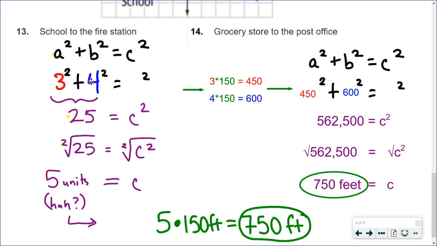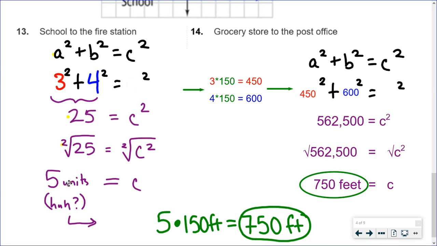You may either use the smaller units and change it to feet at the end, or you may change the legs immediately to the real life lengths or distances. And while the numbers get quite large, some people prefer this method because there's less error for rounding. Now this one's exactly 750, but usually it's going to be 752.7354 and you have to round it. In this case, it was really nice. If you do this method, don't round that. If it didn't say 5, if it said 4.792, keep that number on your calculator, and then just press times 150.